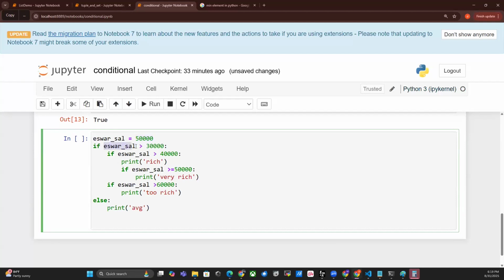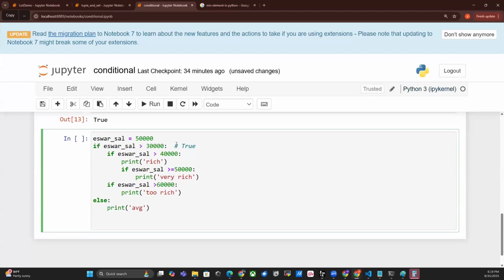If salary greater than 30,000. What is there inside my if? This is the code inside my if condition. Is this true or not, guys? 50,000 greater than 30,000, true or false?